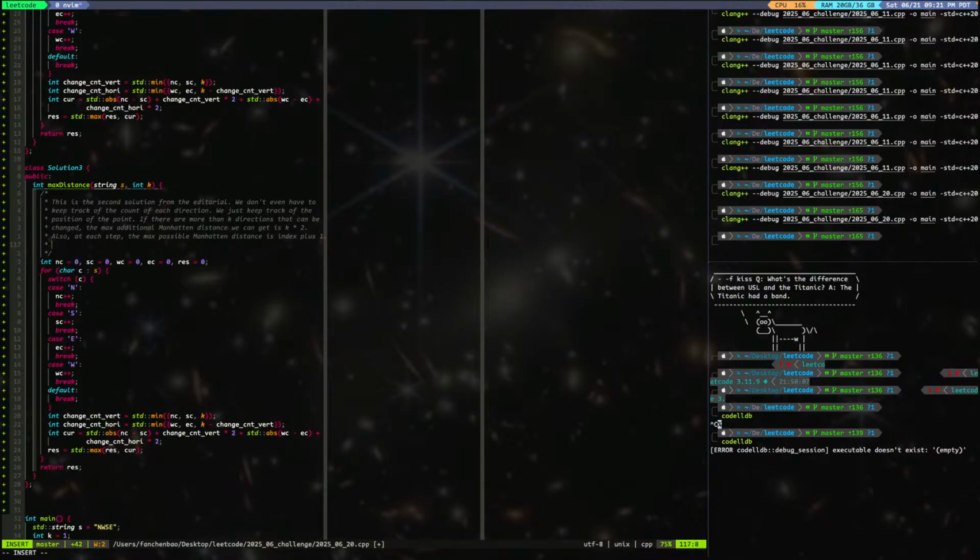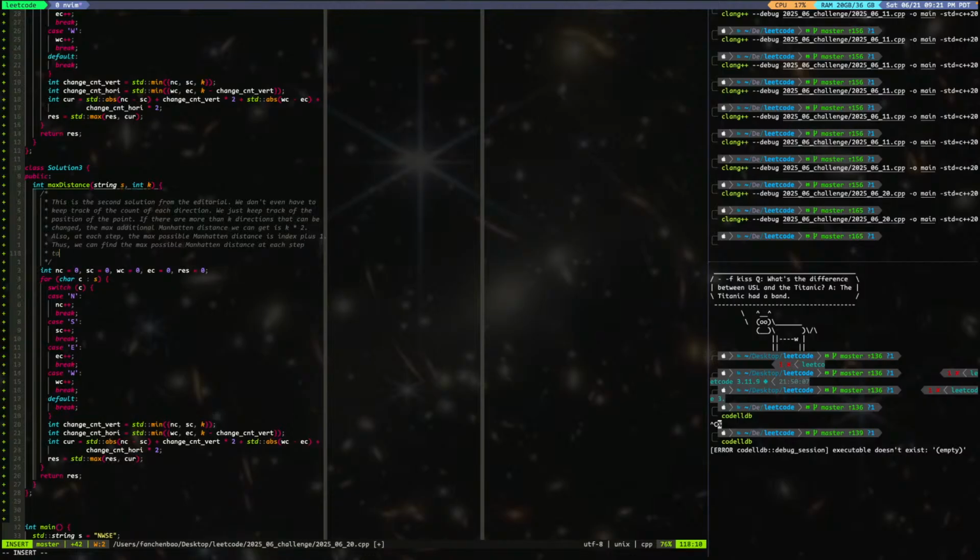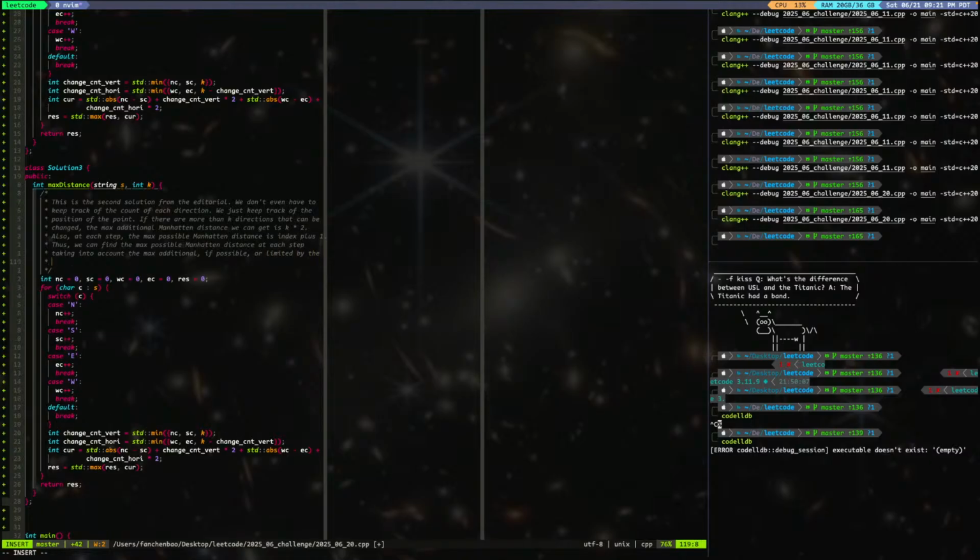Thus, we can find the max possible Manhattan distance at each step, taking into account the max additional if possible, or limited by the max possible distance.